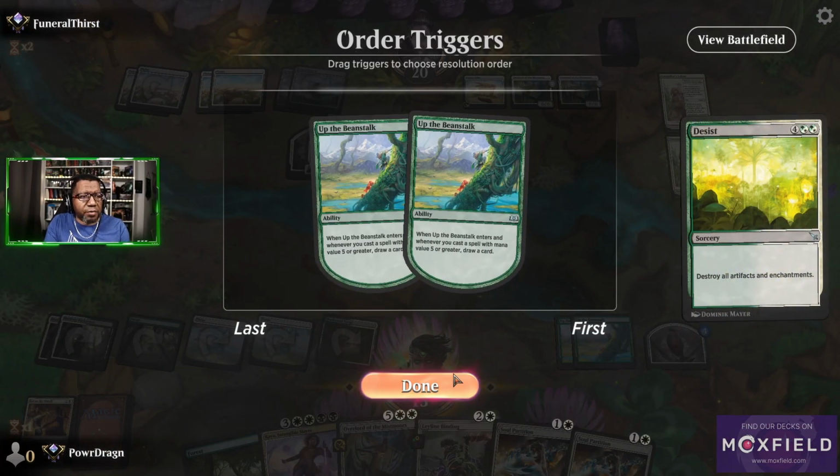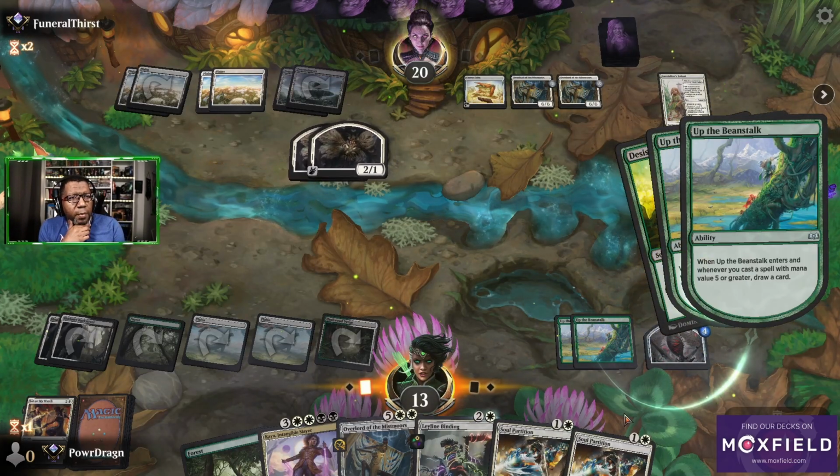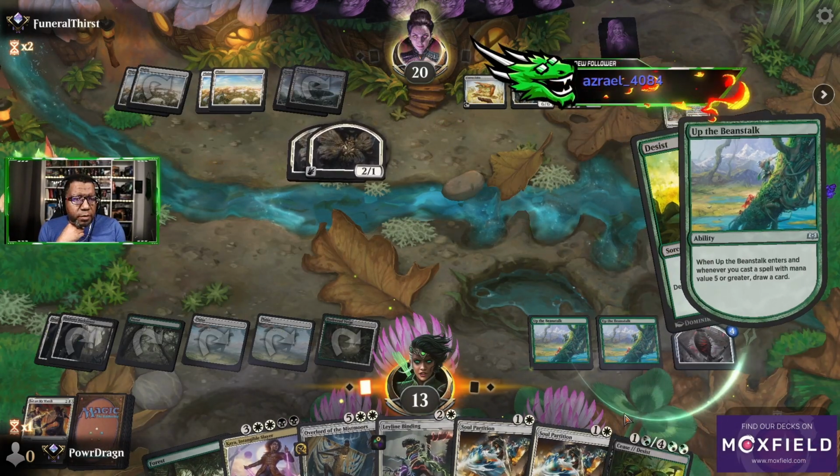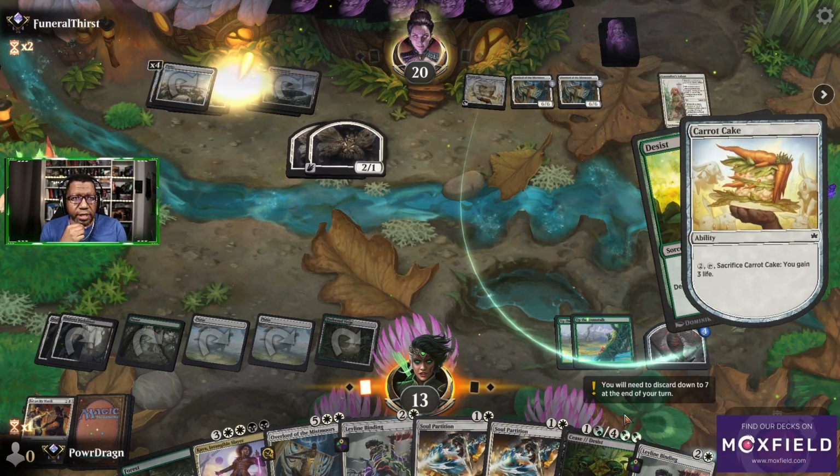Oh, it destroys all artifacts and enchantments. What am I talking about? I don't even get to choose. Alright, we got another Cease and Desist. That's good. Hey, new follower. Thanks.